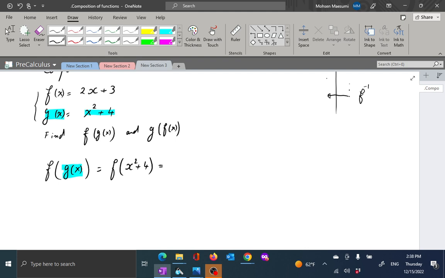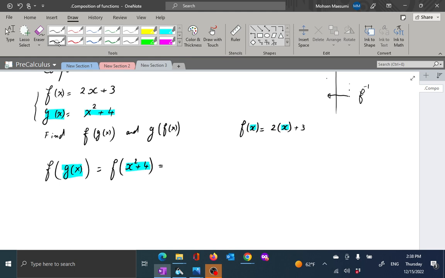Okay, this is where students get confused as to what's happening because of confusion between two notations. Students think that f is multiplying x squared plus 4. That's not what the function notation is. To avoid that mistake, let me recommend that you do the following. That second function, write it with the x wrapped in a parenthesis on both sides. Color that parenthesis like this. Wherever that parenthesis happens, replace it by this bigger parenthesis.